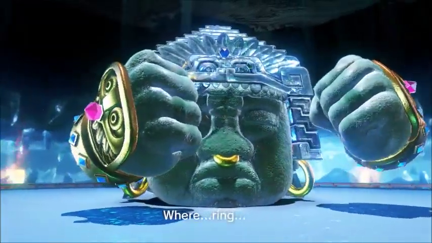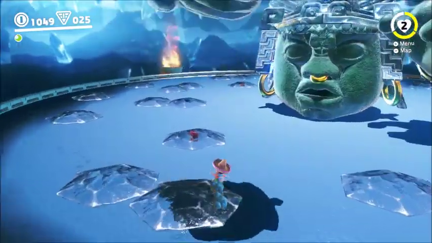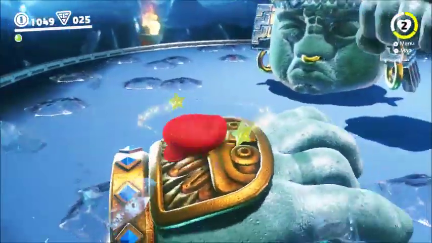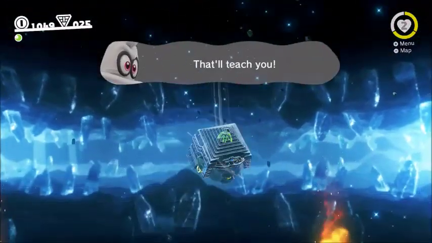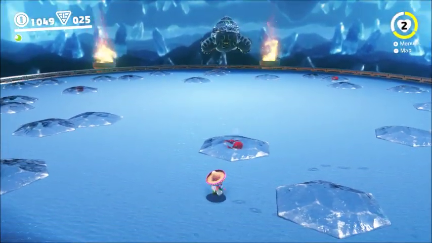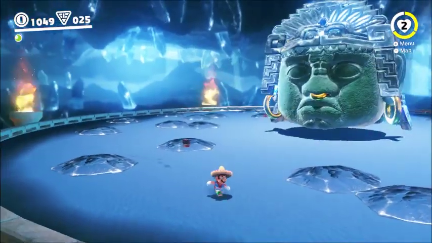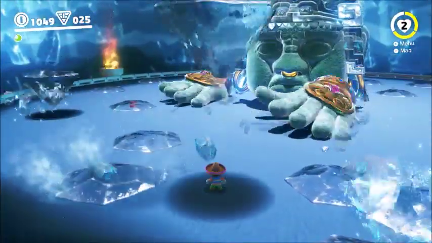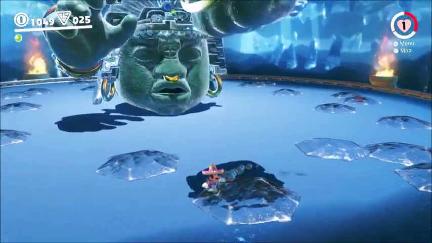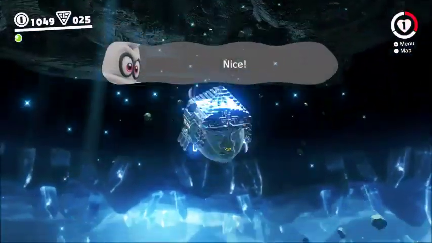This thing. Where? Ring. Go. You take ring? No, me no take ring! But you do have to get him to punch the ice so you can capture his hands. And then you can punch him in the face. That's gonna happen. Ow. Okay, there, we got him.